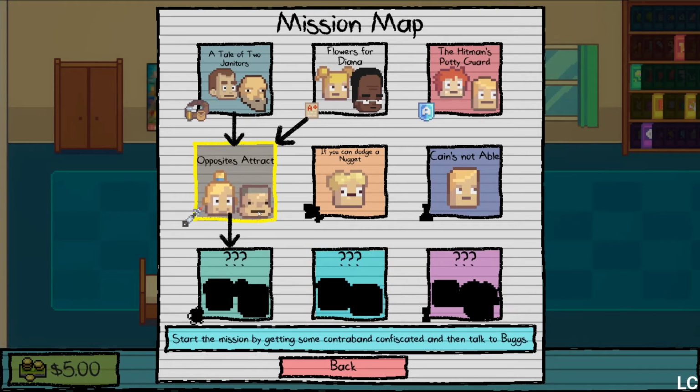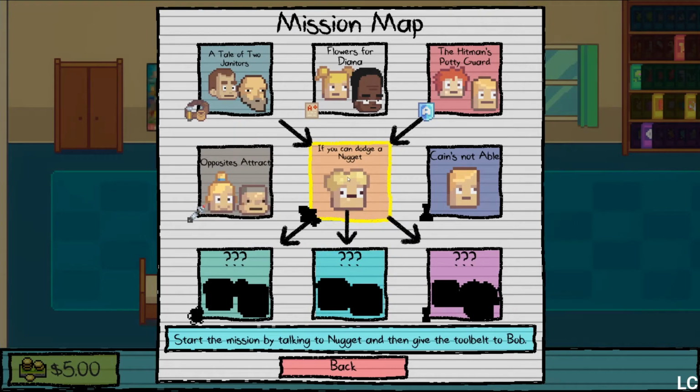Today, we are going to do If You Can Dodge a Nugget. Nugget's almost always been a secondary protagonist to the main character, because his missions are often very outlandish, but he's also probably the most beloved character in the entire Kindergarten universe.